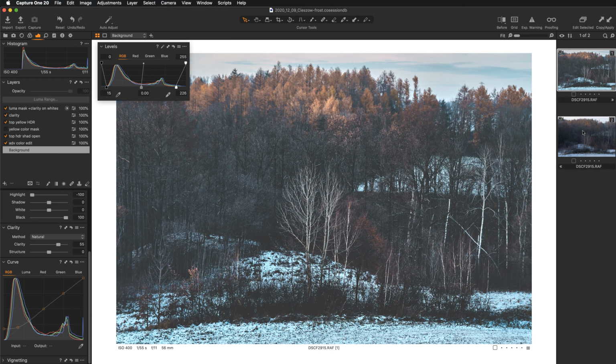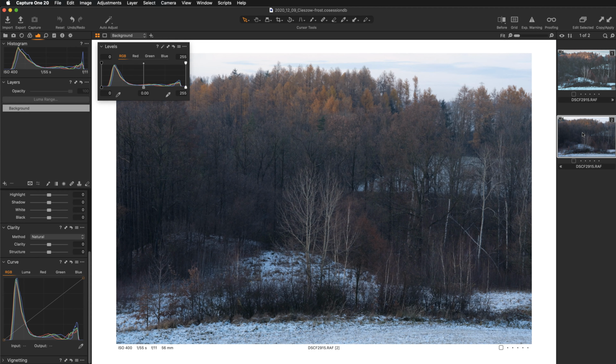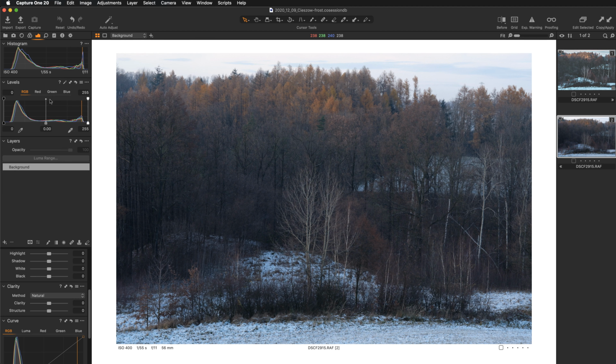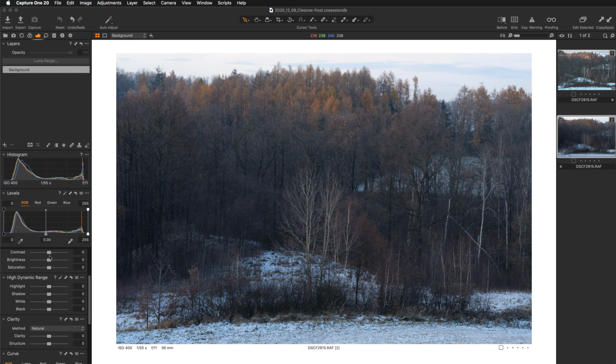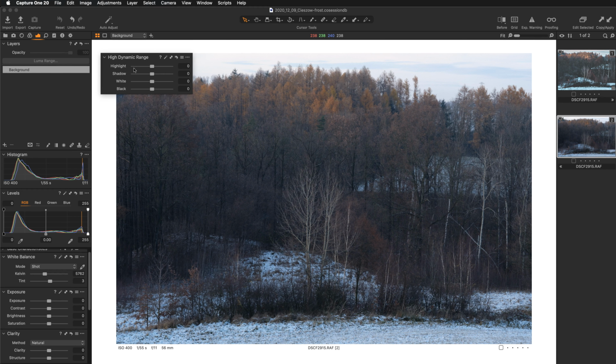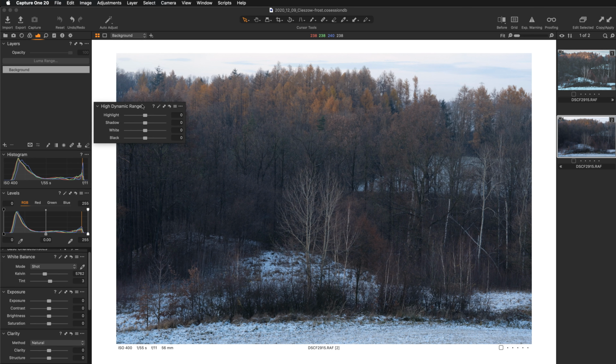So going back to our original file, instead of applying auto levels as I would typically do, I would go towards the HDR adjustments. Let's put the layers here at the top. Okay, so let's move over and take a look at our HDR tool, because I would rather create more harmony in this image by revealing more detail in the sky. This can be done by working with the highlight slider. So I'm going to push it towards the left.